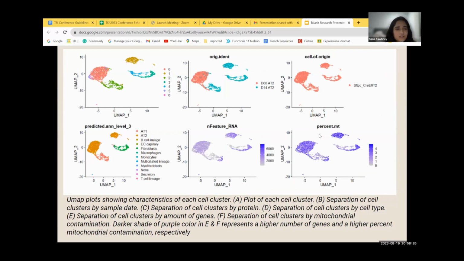So the second figure shows the 2 different cell samples on the 2 different days, and then by comparing it with the first figure, which shows the different cell clusters, we can see which clusters appeared on what day. All cell clusters from both samples came from surfactant protein C, which is shown in the third figure, which we already knew. The analysis shown in the fourth figure identified 3 main distinct cell types within the samples, type 1 cells, type 2 cells, and fibroblasts.